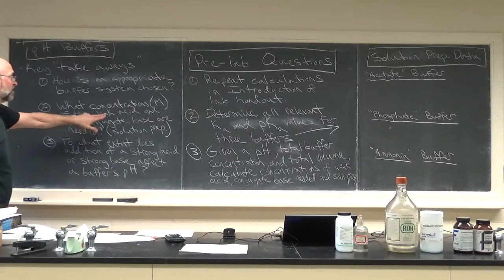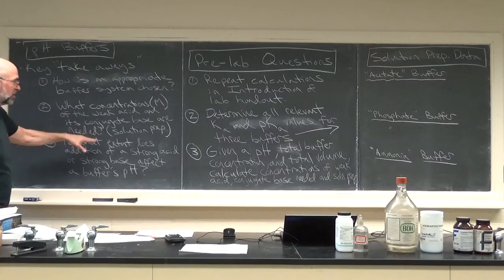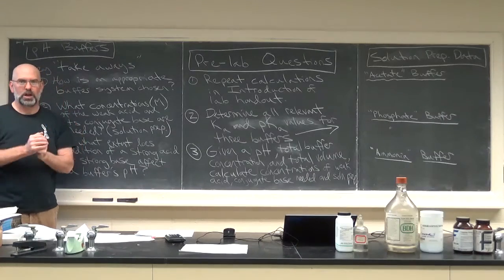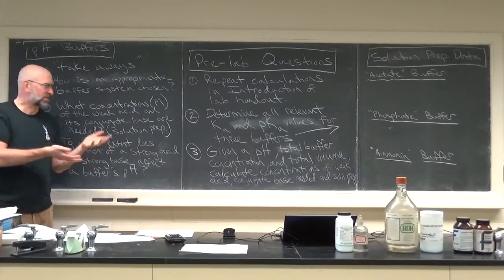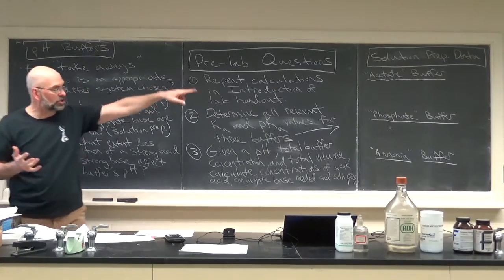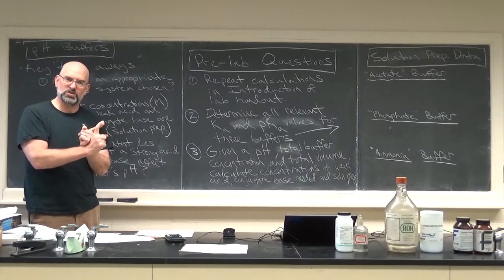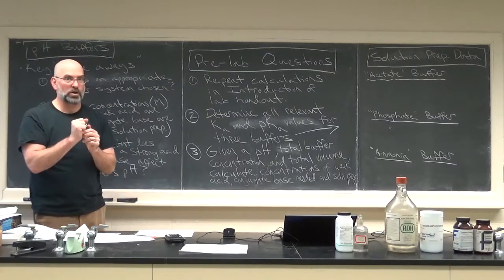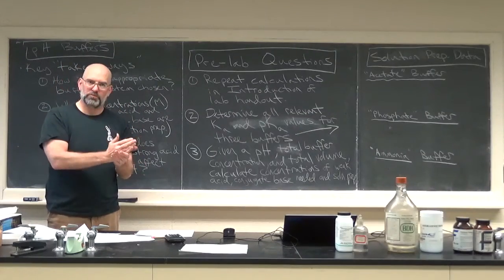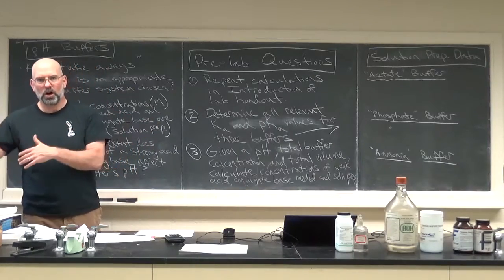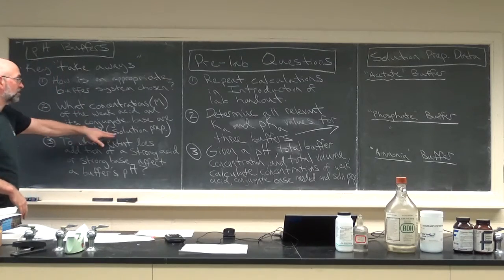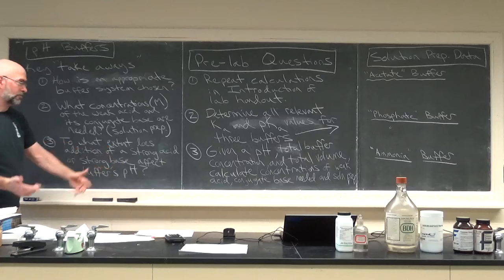So what concentration of the weak acid and what concentration of the conjugate base do you need? Then it turns into a solution prep problem. Because once you have a molarity, that's a concentration. Once you know the volume you're trying to prepare, and in this lab, you're either going to prepare 150 milliliters or 200 milliliters based on what your instructor tells you. So your total volume will be either 150 mL or 200 mL, so 0.150 liters or 0.200 liters. So just so you know that. So what concentrations do you need? And then you go into the lab and do the appropriate solution preparation.